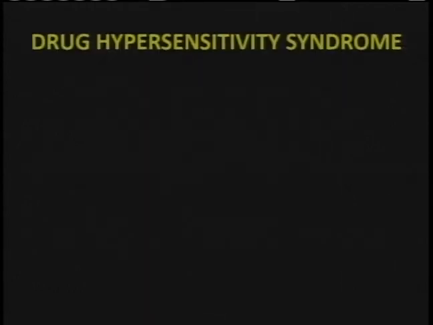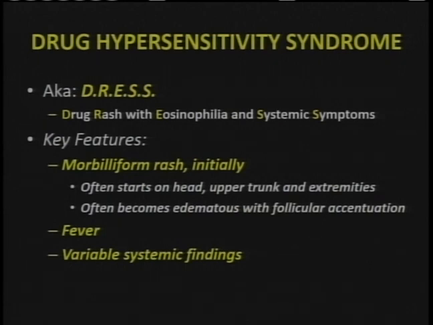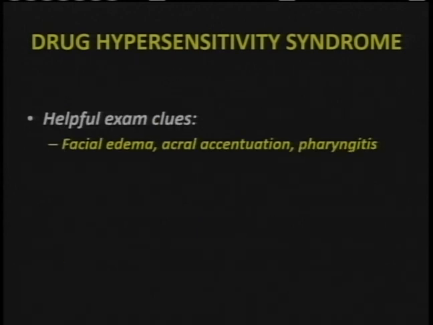So this also goes by drug hypersensitivity syndrome, and DRESS is what dermatologists know it best by, which stands for drug rash, eosinophilia, which is usually present but not always, and then systemic symptoms, which are variable but present. Usually these patients have a widespread eruption initially. It often starts more on the head and neck, and then will spread peripherally. They will have low-grade fevers or even high-grade fevers, and then the systemic symptoms can be variable.